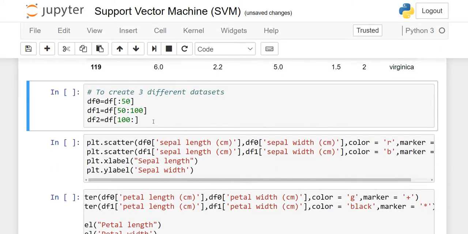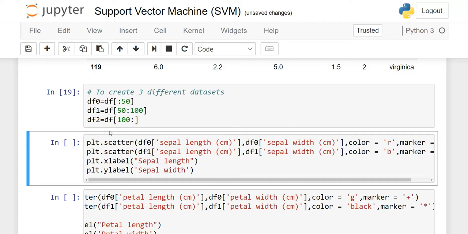Now, in order to make our dataset easy, I will divide it into 3 different parts. See, here I am using the numpy feature. From 1 to 50, right? So 50 will not be included, because it will start from 0 and end on 49. The 50 is excluded. That is why I started this one from 50. When I execute it, now I have 3 different datasets. One is from 1 to 50, and then 50 onward, and this.